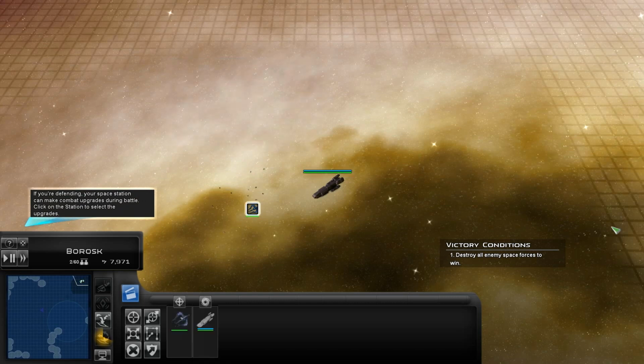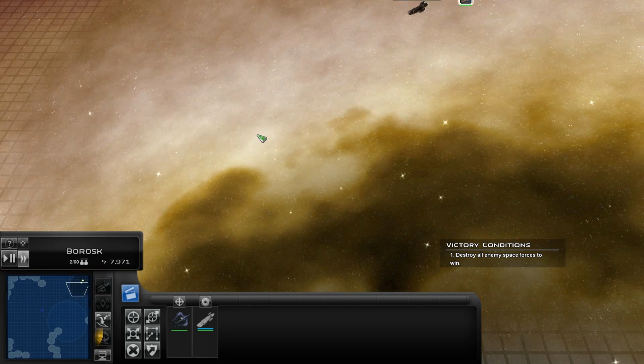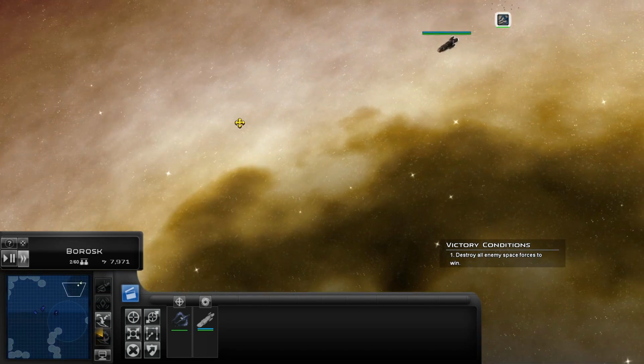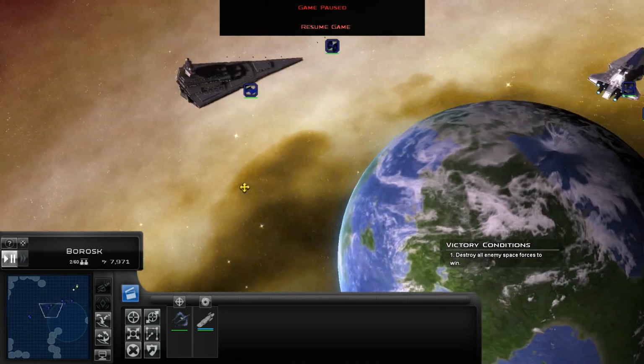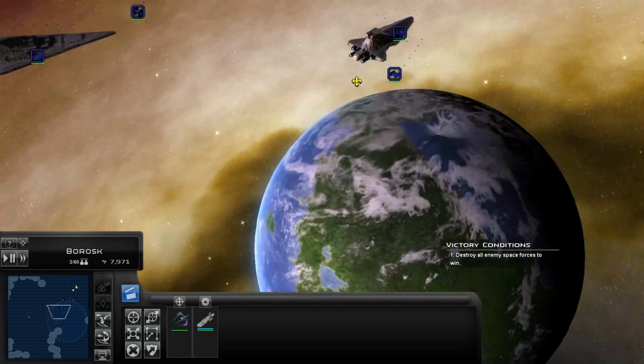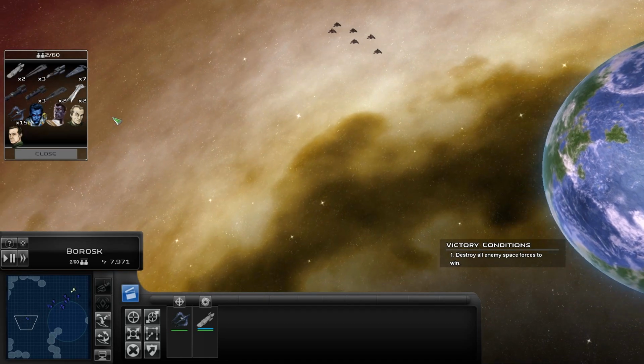Standing by. Throttle at full. Setting course. Inbound. Alright. There's the Venator ISD. Where was the other thing? What was the other ship they had? Oh, is it just choose the transports then?